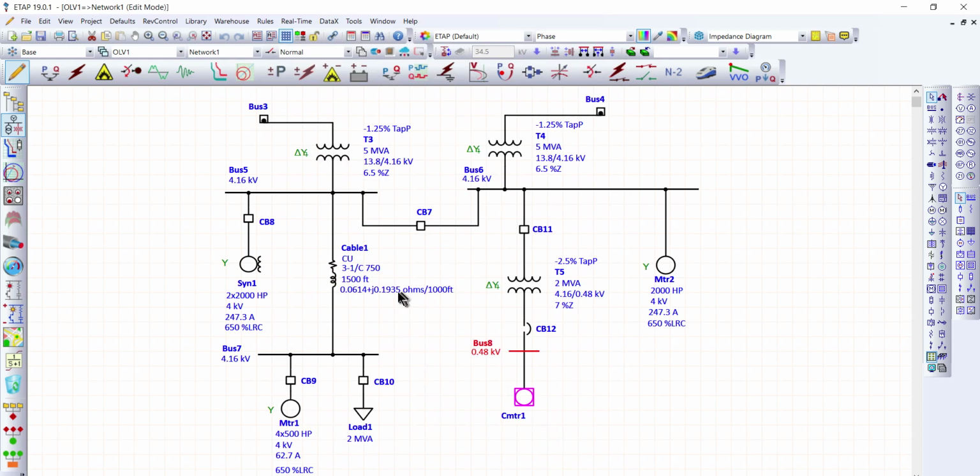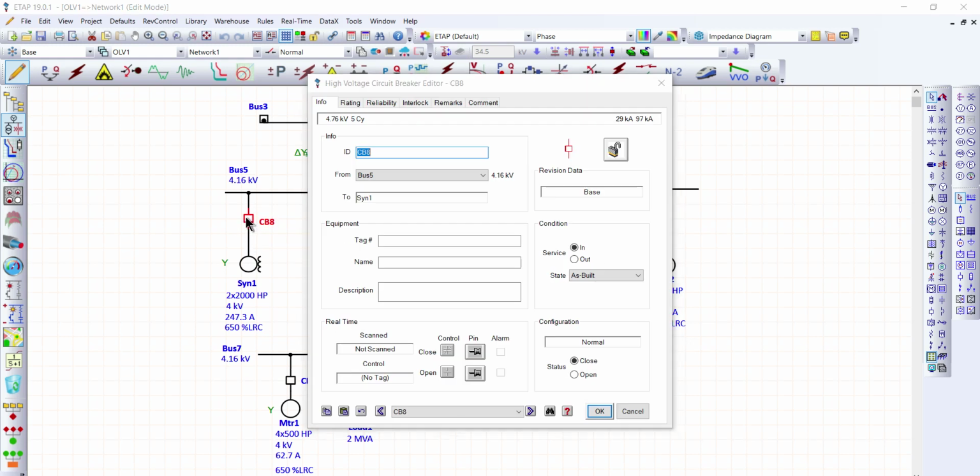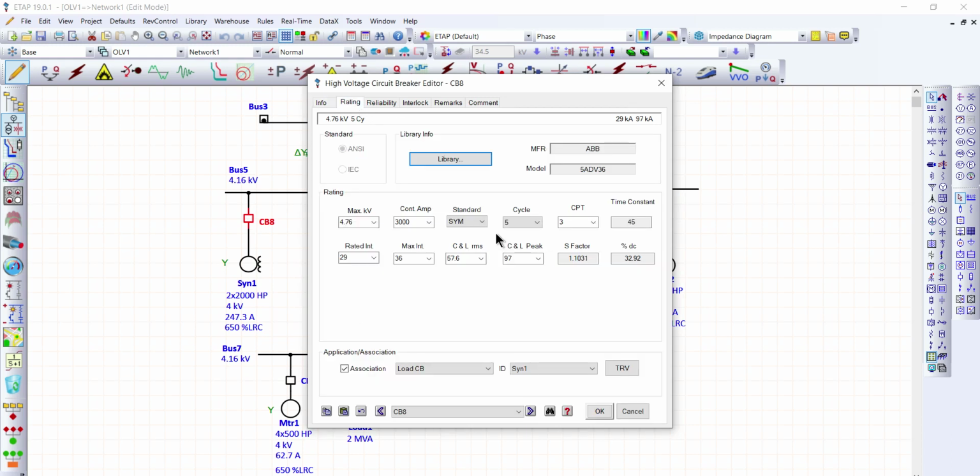Okay. So now for the breakers. For breaker number CB8, the rating here, we have also ABB, and the model we selected is 5AD V36. We have here the rated interrupting of 29 kiloamperes. C and L peak is 97.